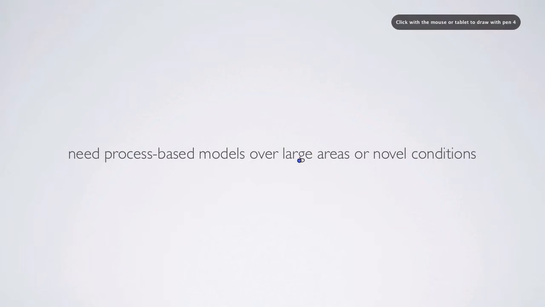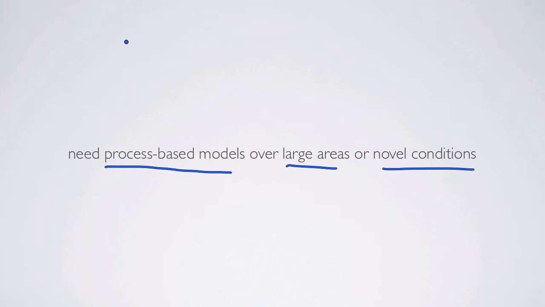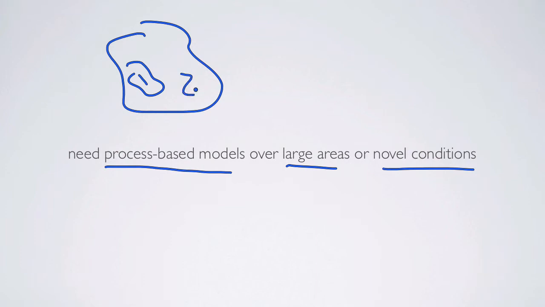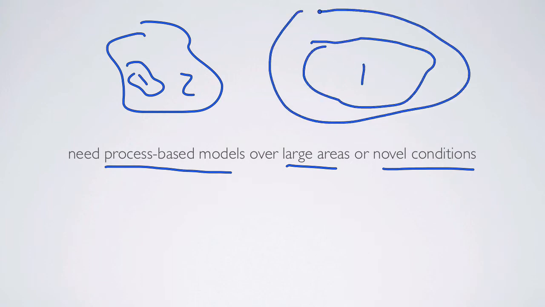When we start to extrapolate over large areas or under novel conditions, we really need to use process-based models. And part of that reason is that we can do measurements on small scales, and we can do a paint by numbers approach, for example. But there are new processes that occur as we get to larger and larger spatial scales. So we might ask what happens in that same area if we expand the amount of type 1 versus type 2, and you get a larger proportion of type 1. If there are new sets of processes that occur at these larger spatial scales that weren't occurring here, our process-based model needs to take that into account.